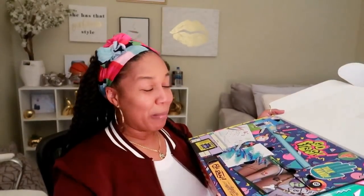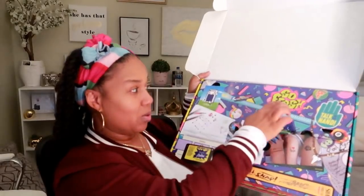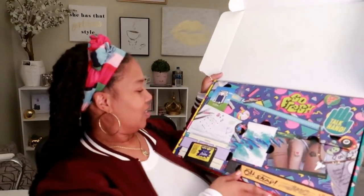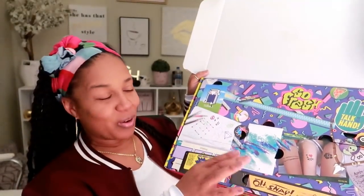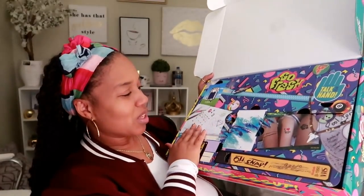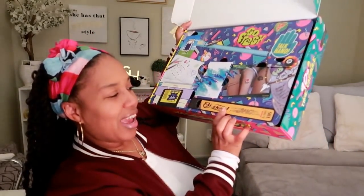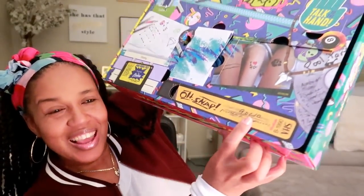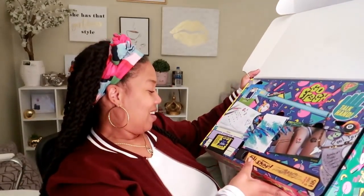The first thing I see on the top part looks like Fresh Prince of Bel-Air — it says 'So Fresh' — and there are little compartments to open. Oh, I remember that classic S that you'd draw with six lines! There are some fake tattoos, and down here there's a VHS tape with 'Oh Snap' on it, where you'd scribble out the old movie title and write the new one on top. Let's open each compartment and see what's inside.